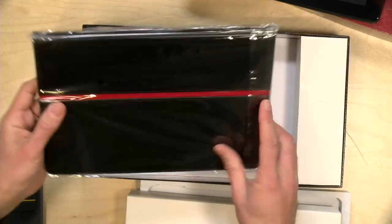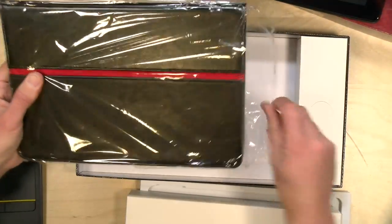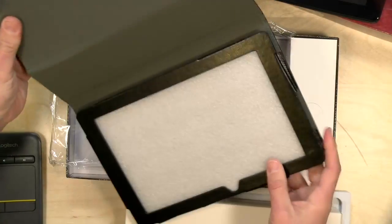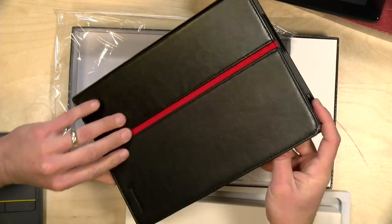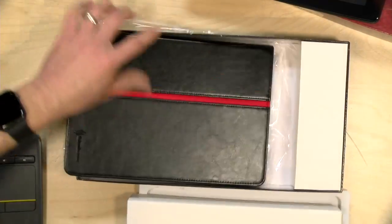All right. And we're going to be generous with this in the review just because it's not very expensive and the expectations obviously are not going to be high for it. So we'll keep that all in check. It's got a leather case or a leatherette case that comes with it, so that's nice. You don't have to worry about picking up a protective case for it.